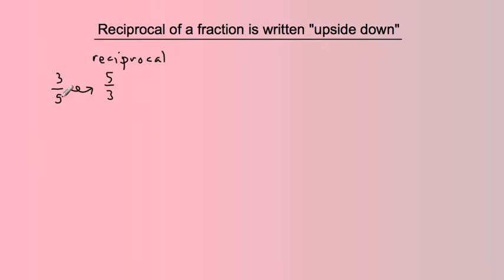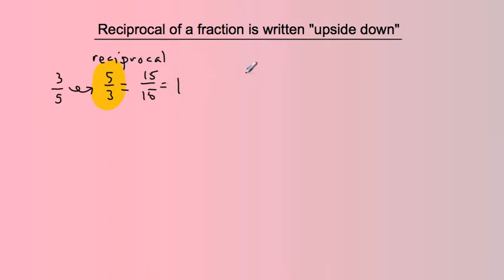Okay, so anything flipped over becomes its reciprocal. And really the definition of a reciprocal is when you can multiply and equal 1. So if you find the reciprocal, you multiply by the fraction and it should equal 1. 3 times 5 is 15, and then 5 times 3 is 15, and it's the same numerator and the denominator, so that equals 1. So that right there, 5/3, is the reciprocal of 3/5. Now, we don't have to go through the whole proving process. Just know that when you flip over a fraction, you find its reciprocal.